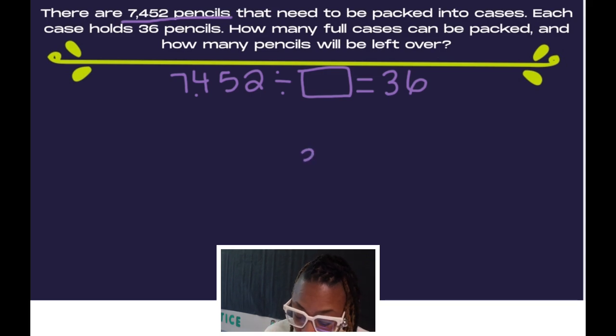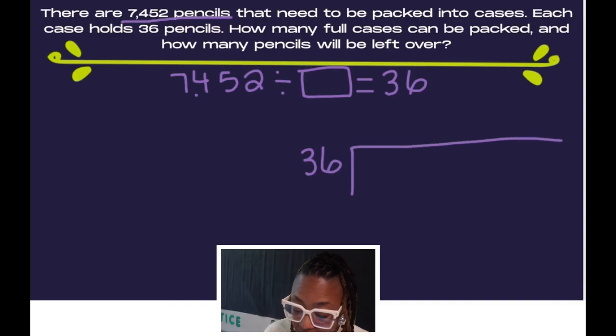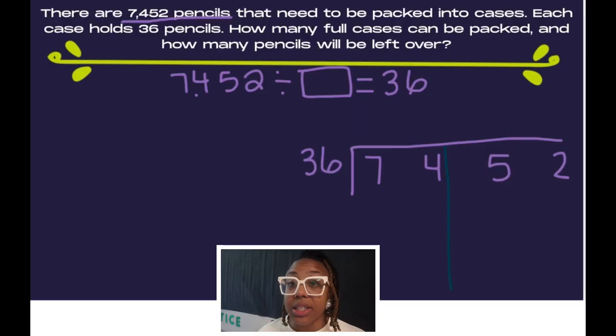I'm going to start with my smaller number on the outside, not necessarily my divisor. Remember, for these type of problems, you want to have your numbers spaced. And then I'm going to have my first section here because I know that 36 cannot go into 7. And then I'm going to have my second one here because I know after that, everything is going to be getting popped up. 36 can go into 74 without going over 74 2 times.